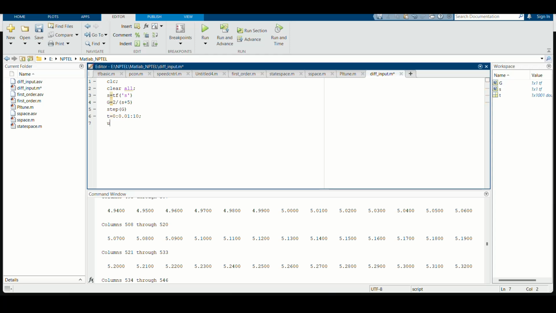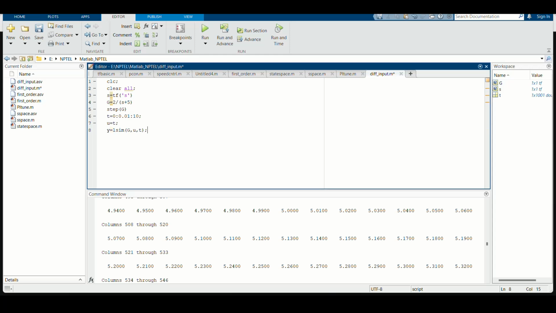And input u we can call as t, because we are interested in ramp input, so we have defined the input as variable u equal to t. Now the response y can be written using the linear simulator. So we are going to simulate the linear system, and the linear system is our transfer function g, with the input u and the time vector t.